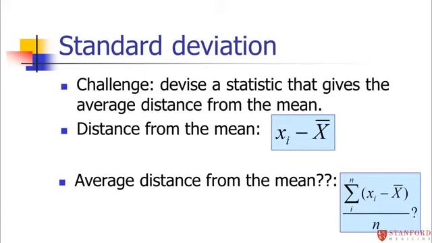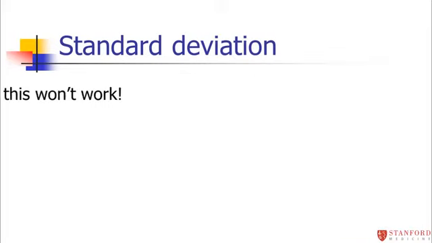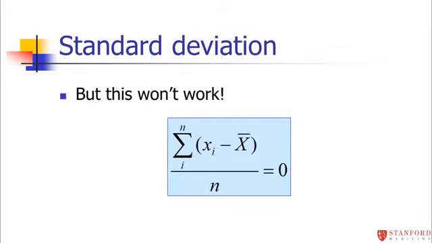Of course, there's a problem with that. There's going to be a problem with that quantity, right? So what's the problem with that? Well, it's going to fail because remember that some of the distances are going to be negative and some are going to be positive. Some people do more homework, some people do less homework. In fact, if you add up all of those negatives and positives, you're going to get exactly 0. So when you try to calculate the standard deviation in this way, it completely fails because you end up with a value of 0, because you've got negatives as well as positives. So the problem is the negatives.